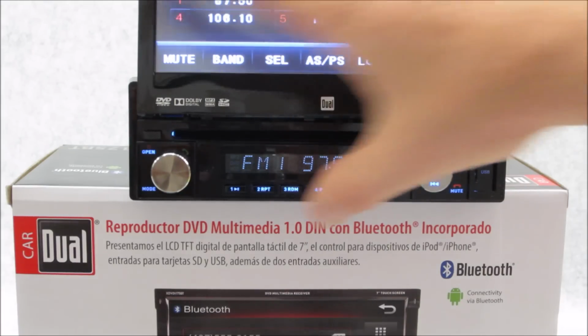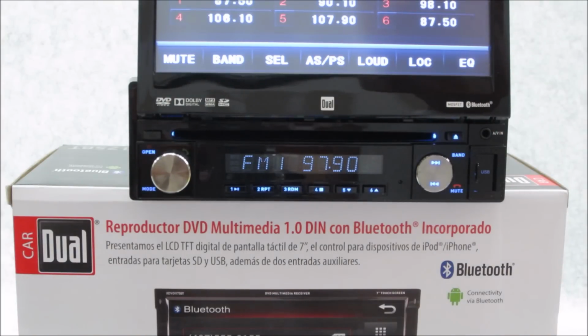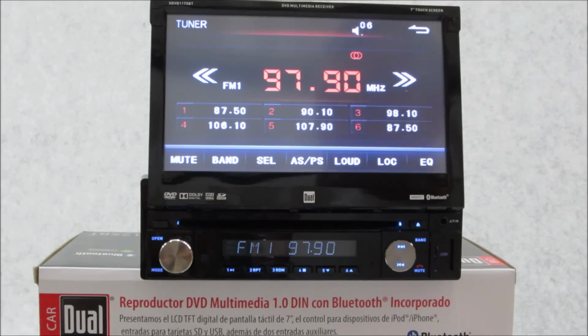Beautiful screen quality, gloss black. I mean, it's got a lot to offer. It has a very good price, mid $100 range, very affordable for anybody. Gloss black finish, which is what Dual's trademark looks like for the last few years, and it's beautiful. Everybody loves this style. I like it. I was very drawn to it immediately.